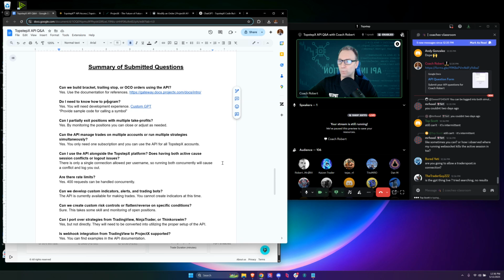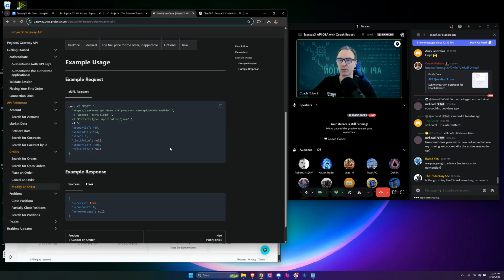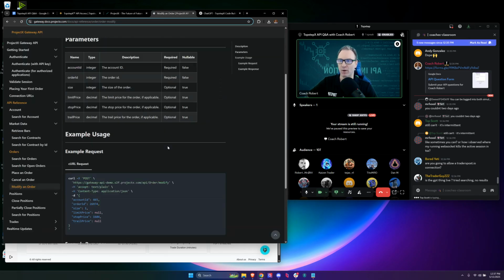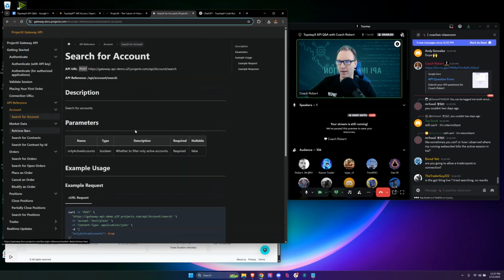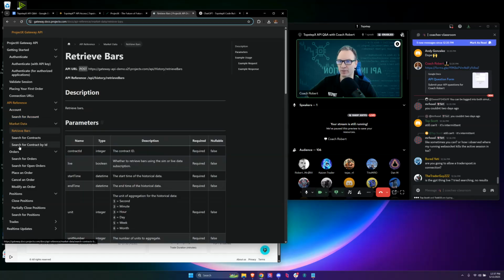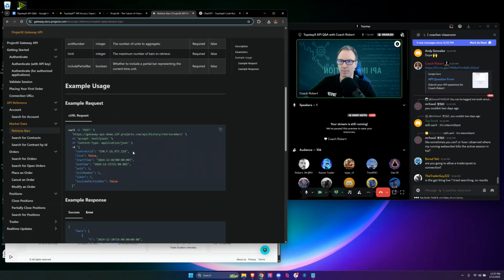When you're trading, you're not just going to type in NQ for the order. Let's see if I can grab one right here. Retrieve bars. Here we go. See, here's your contract ID. This is for RTY. You don't just type in RTY. It has to be in this format. So you have to know how to do these. You have to know that it's contractId, capital I. You have to know what to put in quotes, how this all works, what's bracketed, what's not. So yes, you need to have some coding information.